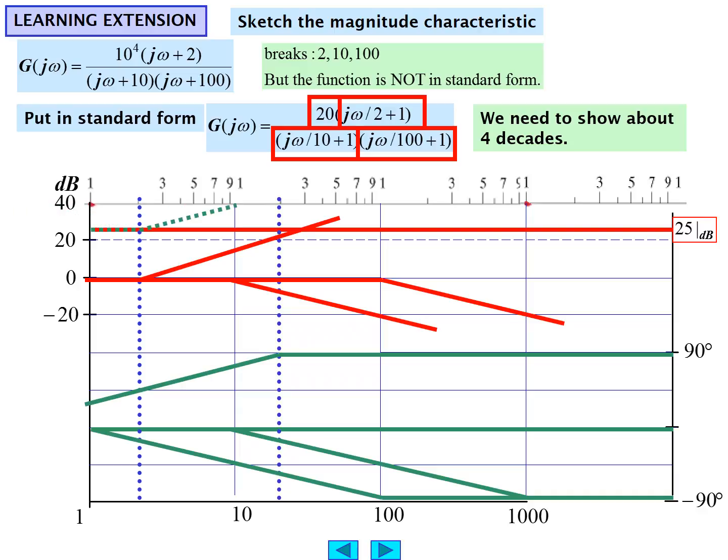Now we want to put in our composite terms. So we start with our magnitude, which starts at 25 dB until it hits the first asymptotic break. It will then go up from that point and then essentially level off because there's another break at 10. So the asymptotic increase becomes constant by the asymptotic decrease that cancels it, until it hits the next asymptotic break frequency where it begins to asymptotically go down again. Phase angle is the same thing as we've seen before, starting at some particular frequency that we have as a summation. We work our way to the first break frequency and then the second break frequency, and all the way down to the end.